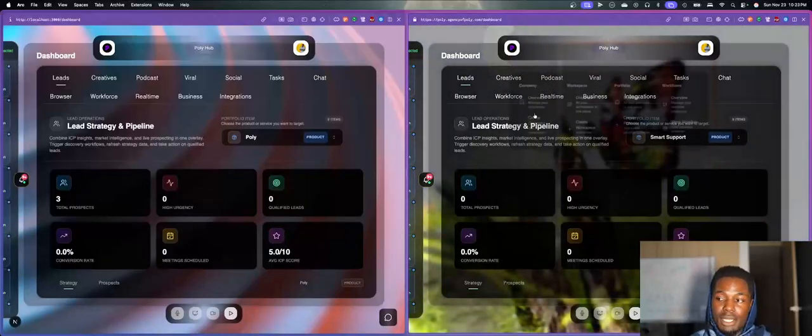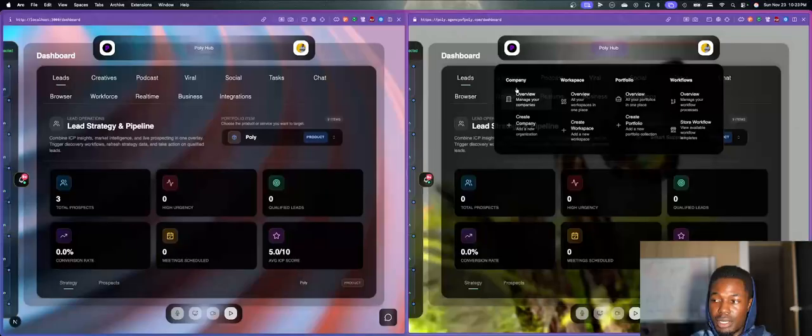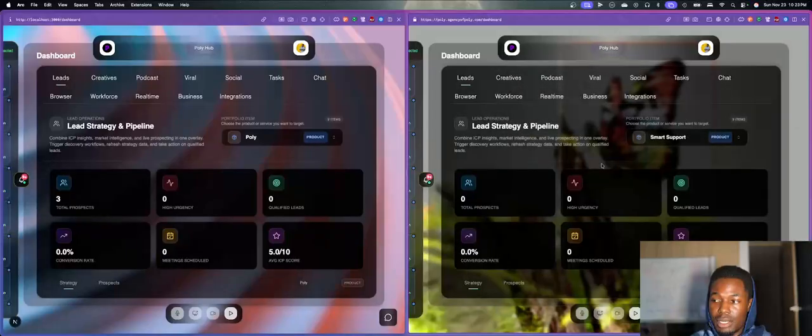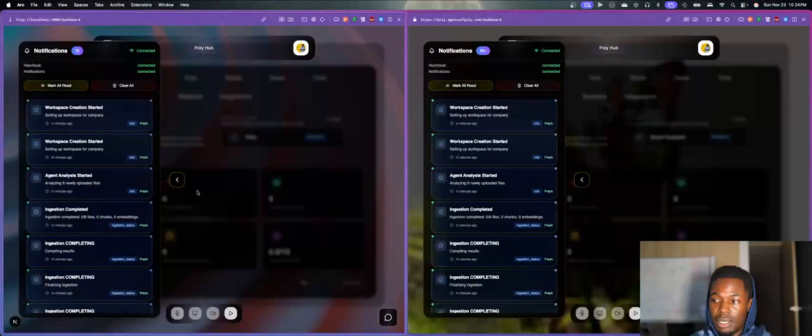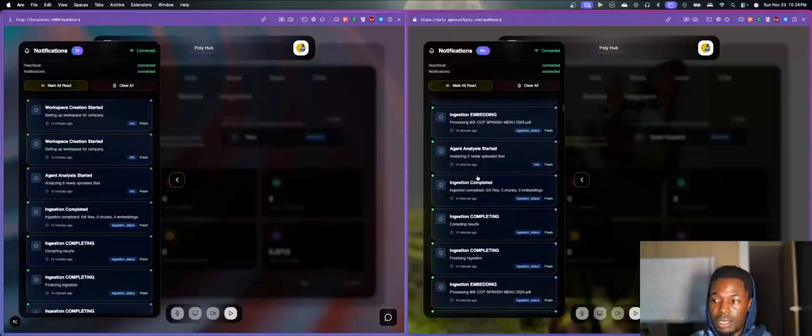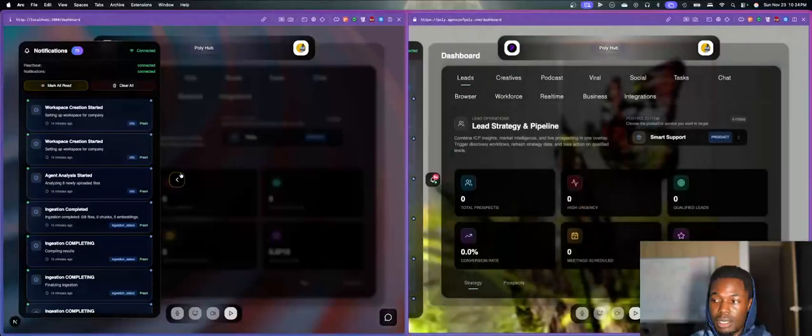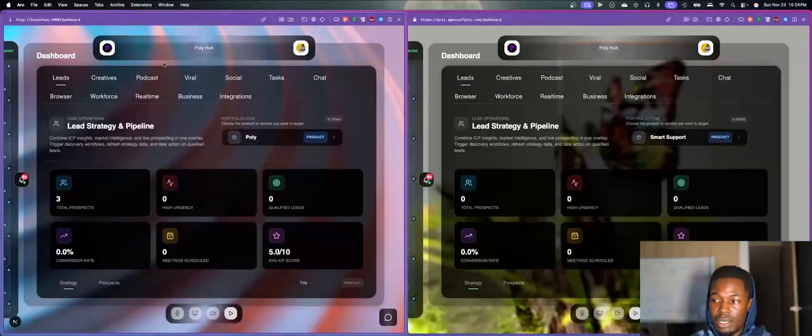On the right side of the screen, where my head is, is the live version. On the left side is the version that is running locally. For the uninitiated, you'll see that they look more or less the same. The good thing is that notifications are synced. Some of them still look old, but we're just gonna hop right into it.